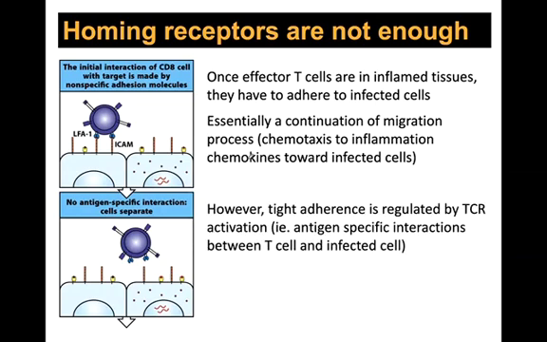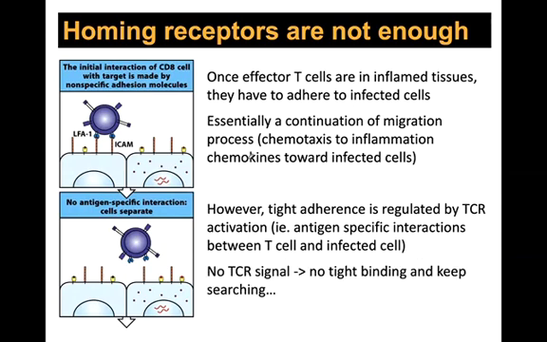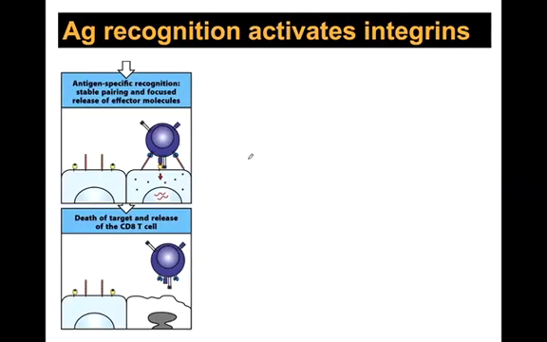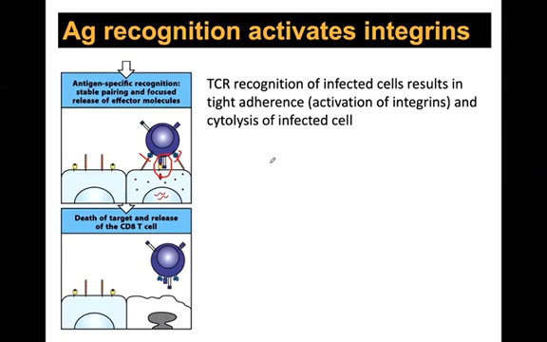So essentially what's happening, if there's no TCR signal, then the LFA1 goes to the low affinity form and releases from that cell. Okay, so it stops the tight binding. But what happens if there is a TCR signal? Here's a TCR, recognizing the infected cell. That then is going to cause the LFA1 to stay activated, or if it's in a mucosal surface, the other integrins stay activated and bind tightly to that cell and then kill it, okay? So this is continued activation of integrins. And then we'll talk about how it actually kills it in just a second.